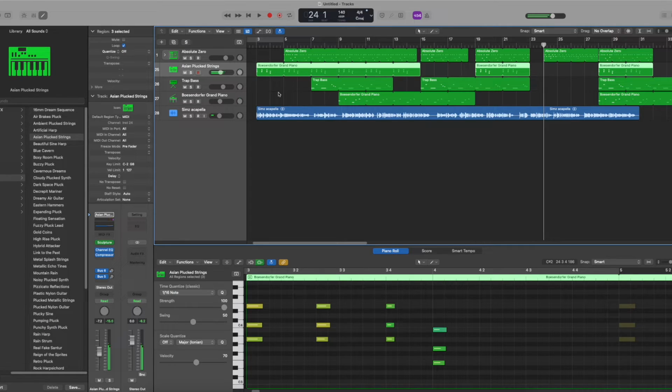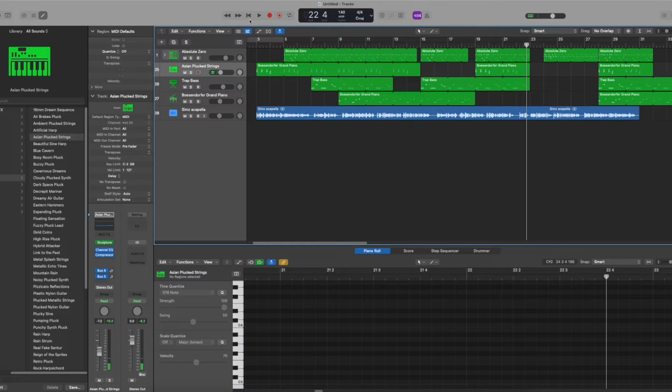Let's just make sure I've got the right sound selected. There we go. I've just selected the track, so I'm playing the right thing there. I'm playing the pluck strings track. Let's try a different bit. Instead of the A chord, I'm going to use the D chord, which sounds like this. There we go. And maybe I'm going to make a new little pattern using the D chord, and maybe I'll go to one more chord, maybe like this, the E perhaps. Something like that perhaps. Let's see what it sounds like over the top of my track.